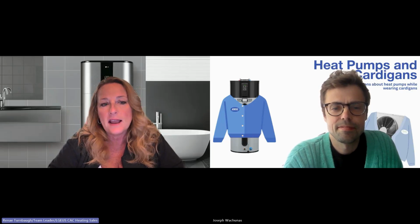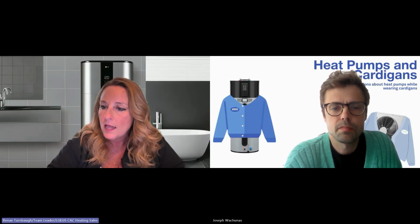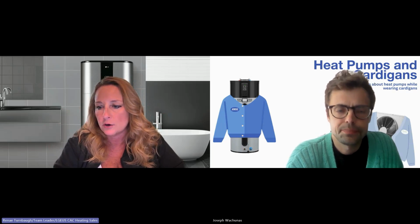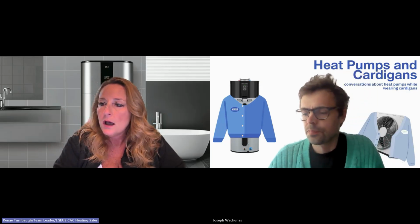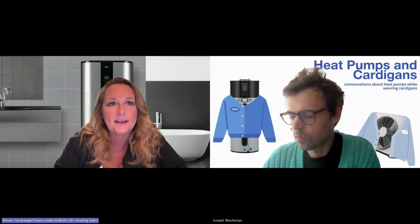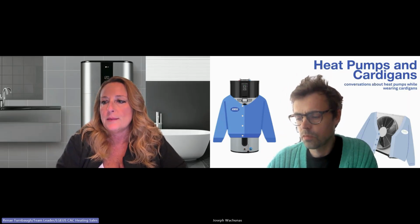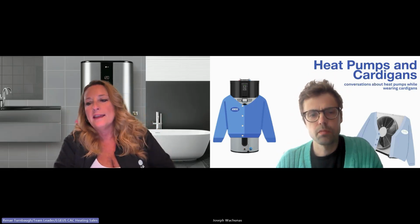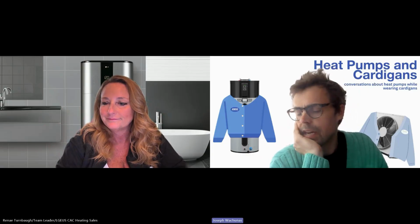So we're doing that, but I still think at the end of the day, it's new. Kind of when the heat pump ductless came out and people weren't used to having the cartridges in their house, right? Hanging from their ceiling, that sort of thing. It's still new, but the different rebates, whether it's the IRA tax credit or it's a utility rebate, all of those things are really driving people to install it maybe before they would. And when they install it, they love it. They really, really do.